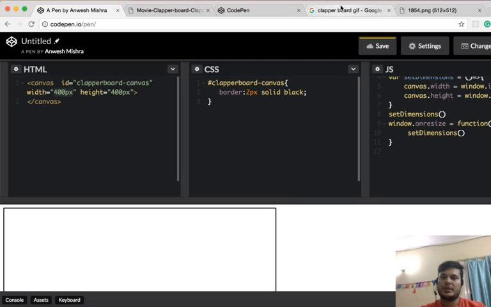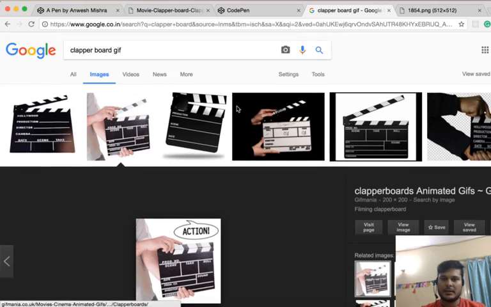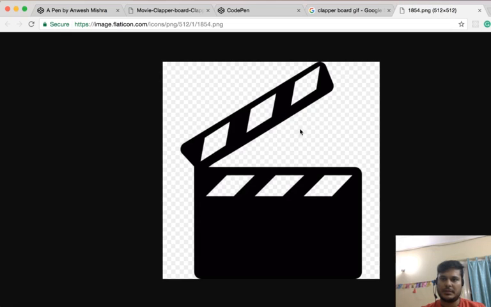So if you look at that clapperboard thing, you can see there is a black rectangle. Let's see some other thing. A black rectangle, and over it a small rotated rectangle, which is making some angle with this thing.